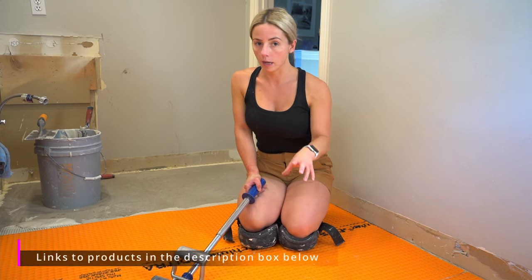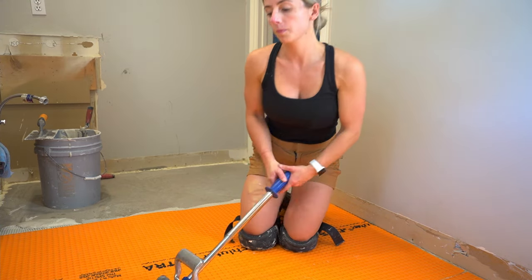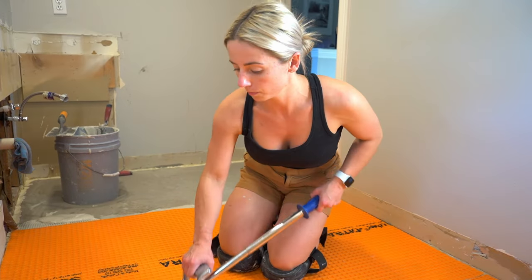The purpose of that is to collapse the ridges and get a very good bond between this membrane and the substrate. So I'm going to do that now, starting from one end and then working my way around.